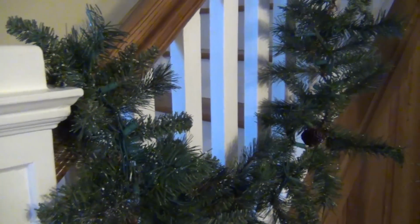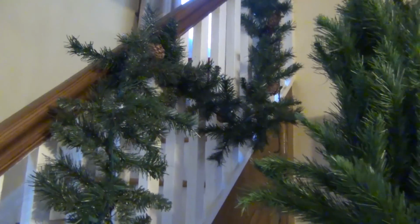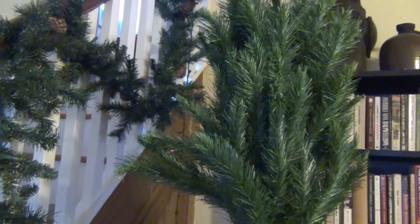Okay, so in the meantime, here is the garland that goes on top of the stairs. And there's light in it already, but I didn't plug it in because it gets to be plugged in with the tree. So that's what it looks like. And again, this is the top of the stairs.